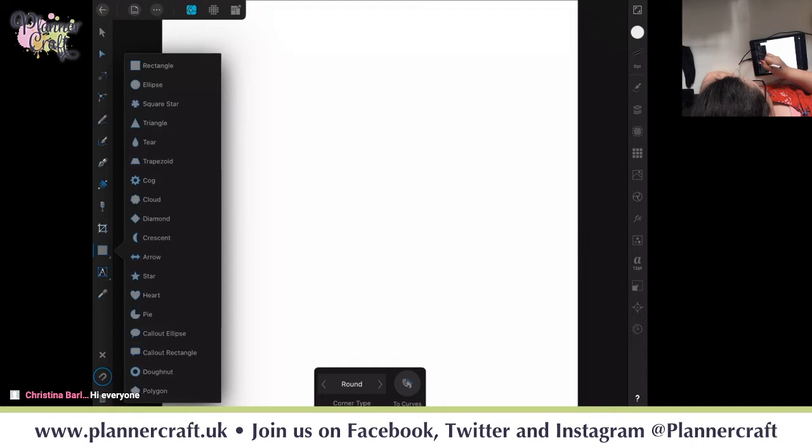So let's start off with some real basics. If we go into our shape tool, you'll get a whole list of different shapes that you can use. And nice and easy, we're going to go for a cog.